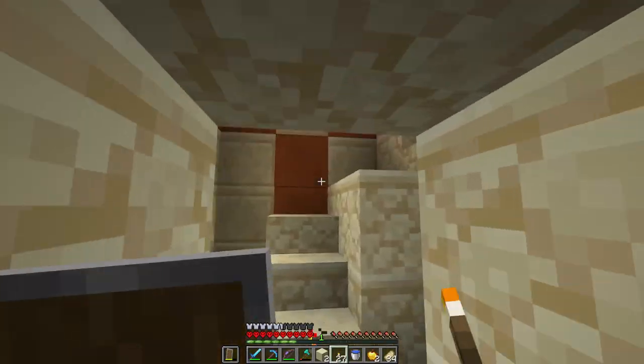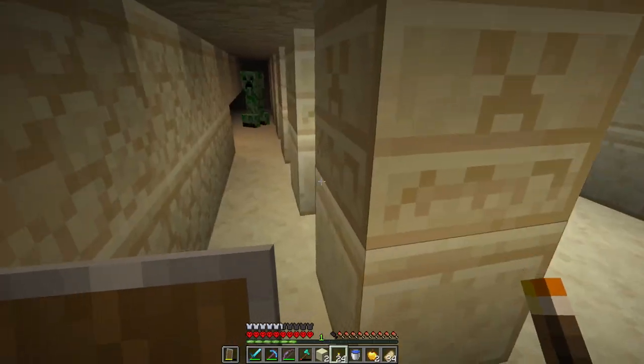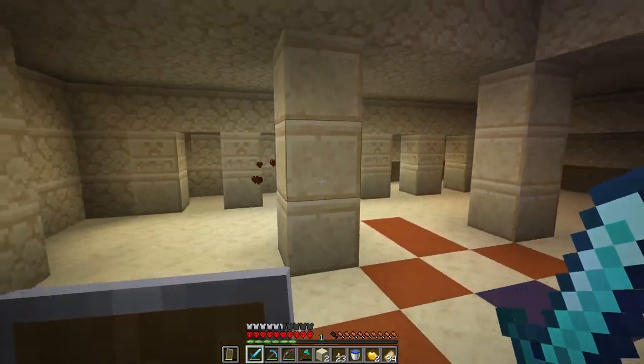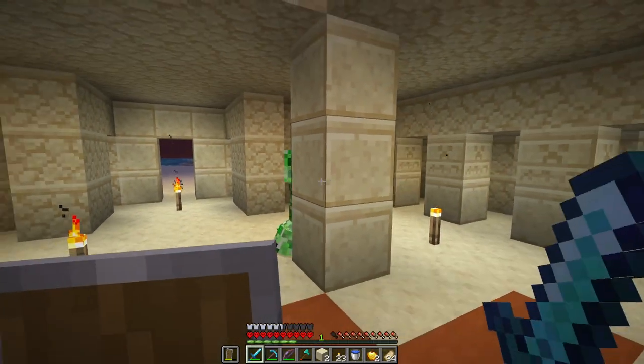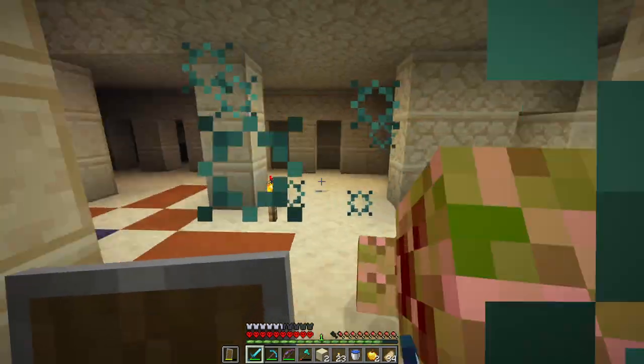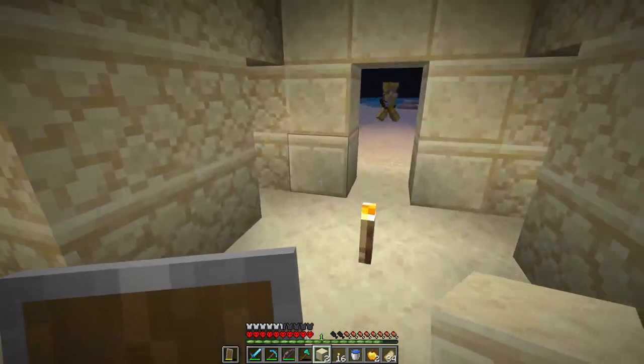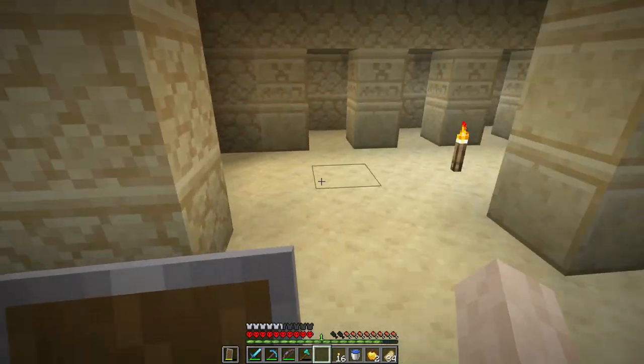Okay, let's see what this desert temple has in store for us. Oh, creeper! It has a creeper in store for us. Okay, please don't explode. Oh, you know what? Let's keep running it around the pillar. Yeah, that's the way to do it. Let's just close this hole in the ceiling. I don't want to have any interruptions while I'm here. The same goes for the door too.